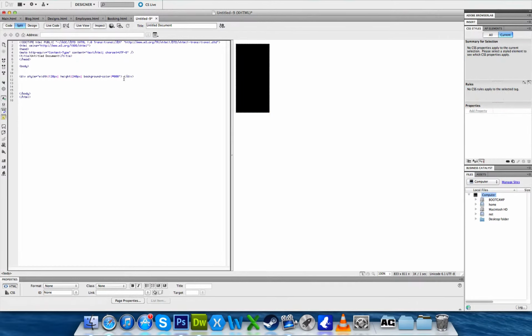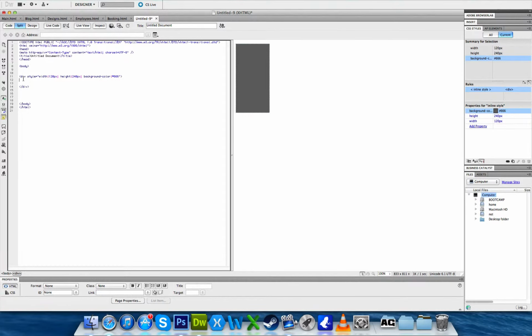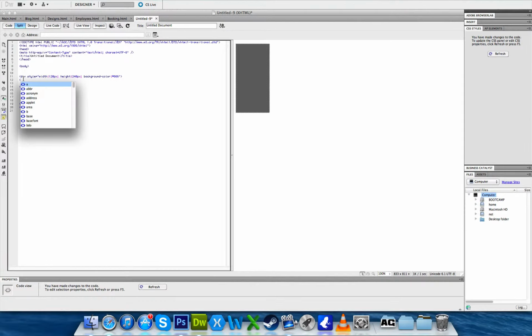Now, we can put things into a div box, and we can also put a div box into a div box, but that is a little more complicated. Now, we'll color it gray, and then we go and do a text box. Now, the text boxes I usually use are paragraphs. So we do an opening bracket, and then type in P for paragraph, and then a closing bracket. And then because when we open a statement, we also have to close the statement, we do opening bracket and slash, and because I'm using Dreamweaver, it will finish my sentence here. So it knows I'm trying to close the P, the paragraph. Now into this paragraph, we'll just put hello world.